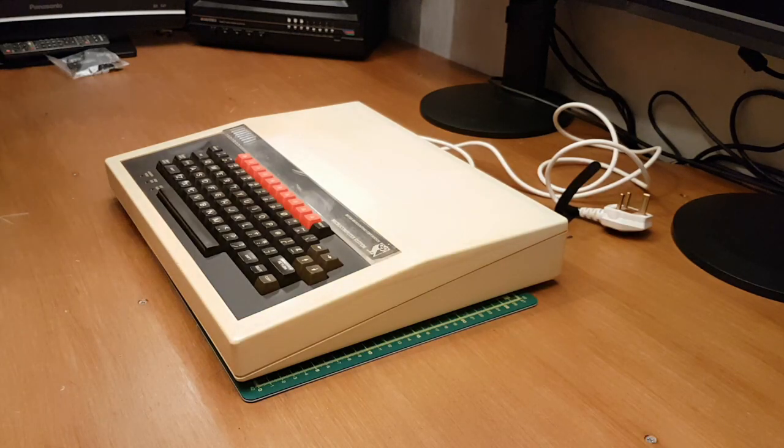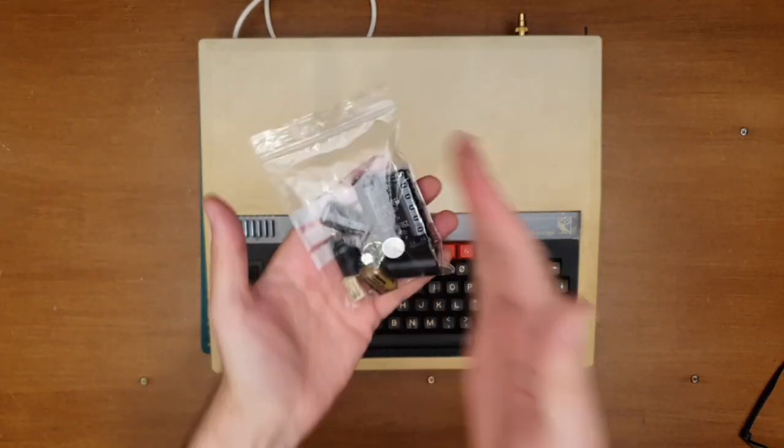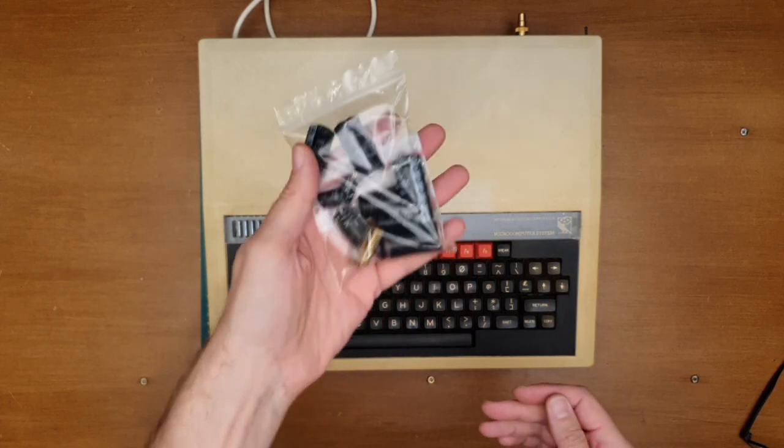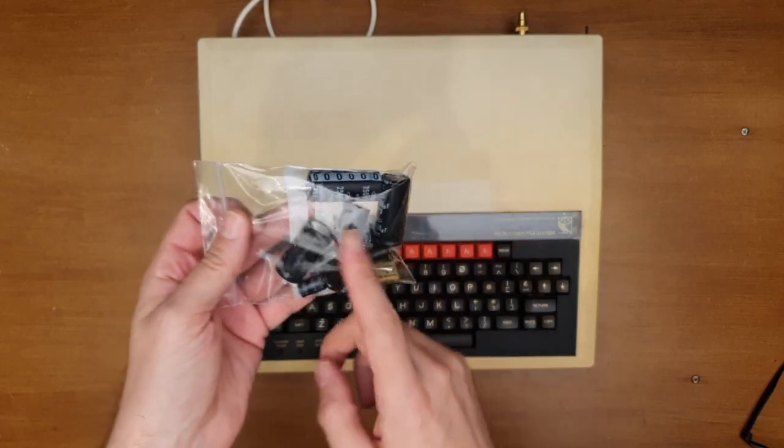Right, let's get rid of a little bit more stuff. Have to try and dispose of those in an environmentally friendly way somehow. Not sure, I'm going to have to look those up. I don't think you can just pop those in the bin, but we'll look that up.